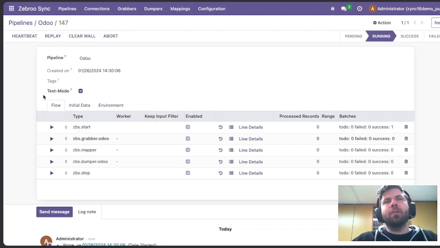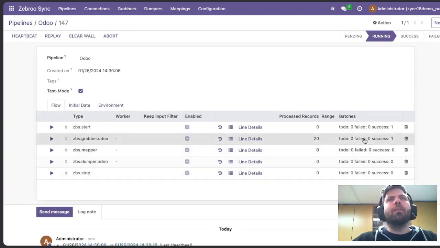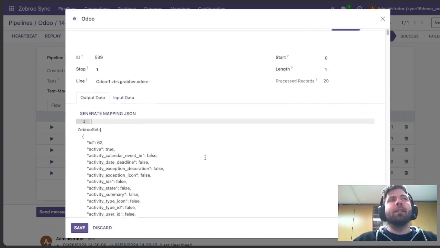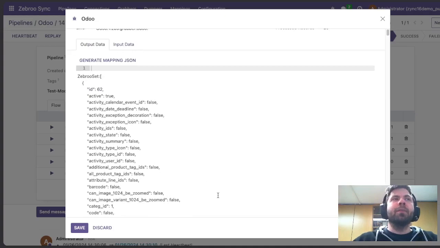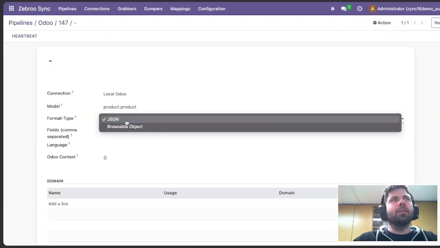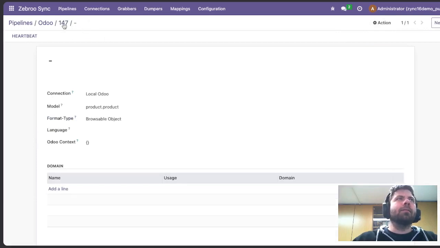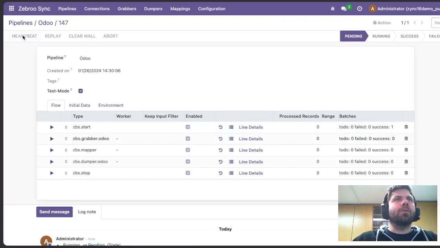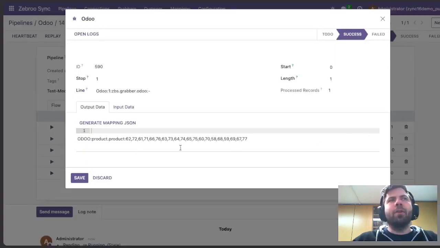We are immediately in a step-by-step debugging mode here, so we can look immediately. What is actually happening here? What data is coming in, and adapt it? Because we have specialized it for Odoo, I don't have to deal with this huge JSON. I can say I want to use the Odoo function, run it briefly, and always see immediately what the system is doing. It has now fetched all the products with these IDs.